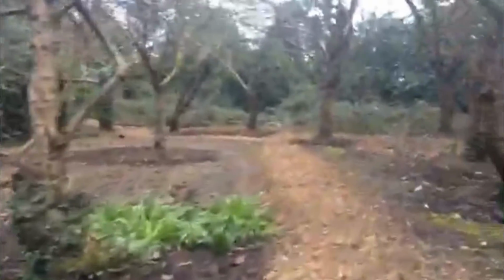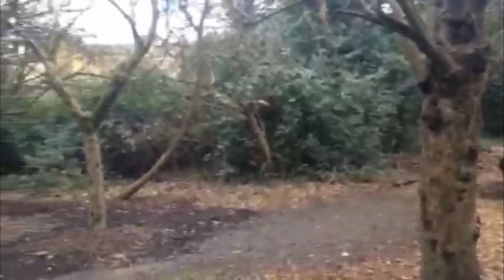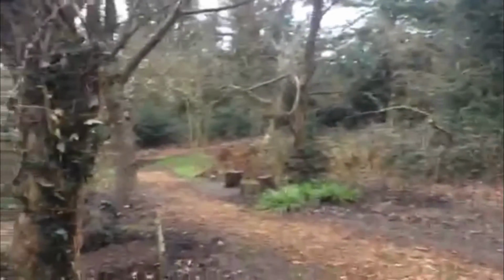I'll be honest, some people do come here and smoke sometimes, so it's not the best place to go occasionally. You might get a stench of weed. That happened to me once, actually, and this is the first time I've been back since. Sorry about the finger again. But yeah, there's a better view of it. It's lovely in here, very out of the way. That's why I like it. It's one of my favourite spots of the university. I have quite a few.